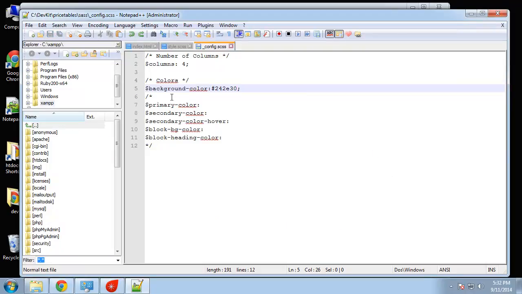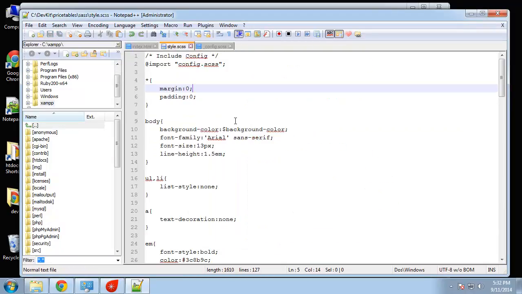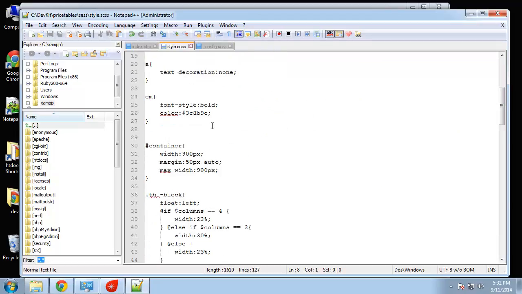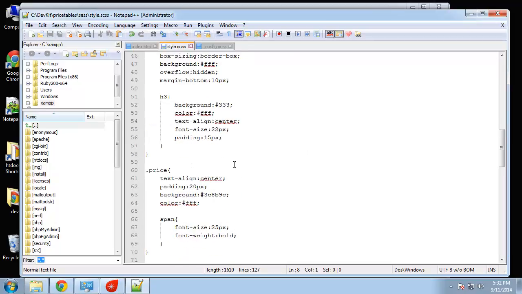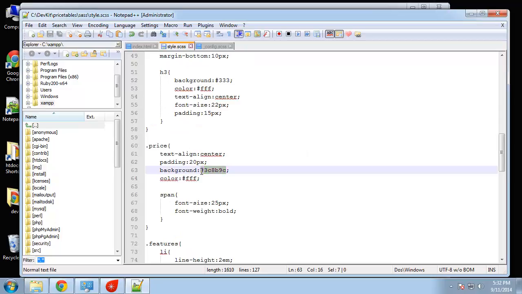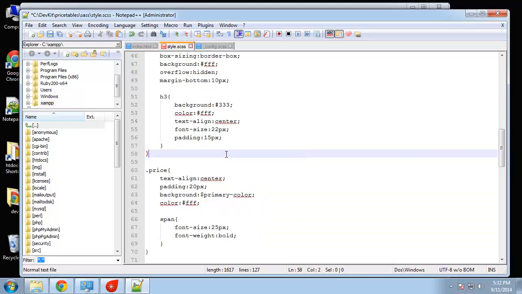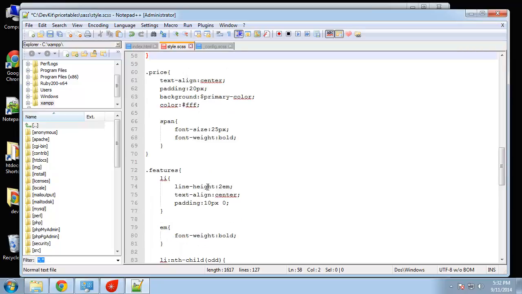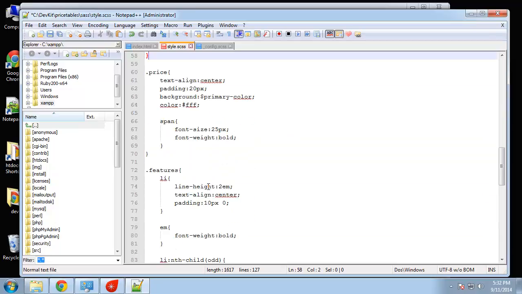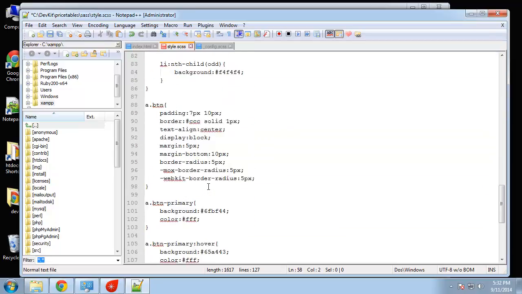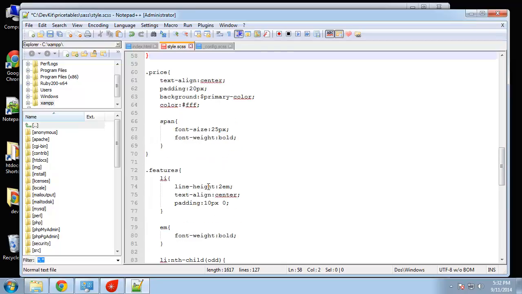All right, so let's do some of the other ones here. Primary color. Let's see, what's a primary color? The price background has a primary color. Okay, so it's this right here. So I'm going to copy that and then put in primary color. And also the M, where is it? I know there was something else with the primary color.